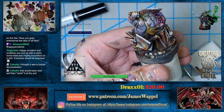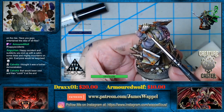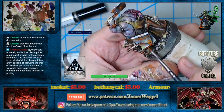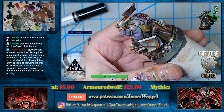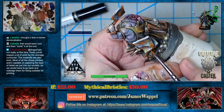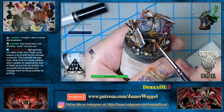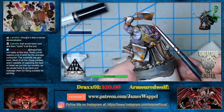I think I'm gonna get some more rust over there. And maybe a little bit over here too. There we are. Let's lighten this up. I'm gonna get some more of that cadmium yellow, some more of the cadmium yellow here, and just drop some lighter rust tone on that. Oh yeah, that's metal, so let's get some rust going on this thing a bit. Or corrosion, whatever. Again, we got our nice lighter rust up there.